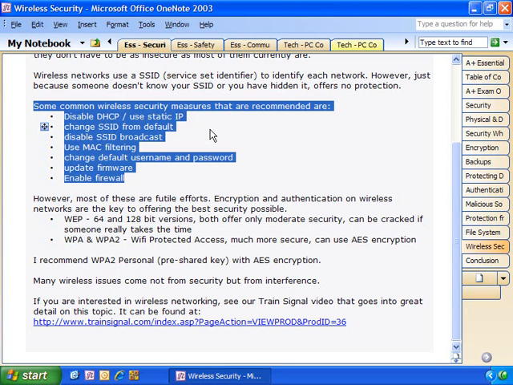Make sure you update your firmware and keep it up to date. There are bugs in firmware, just like there are bugs in your operating system, that have to be patched, or else security violations will definitely occur because of those holes. Make sure you enable the firewall on your laptop. So you have a laptop that's connected to your wireless network.